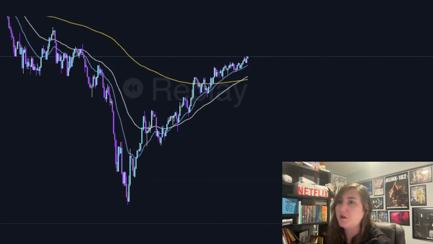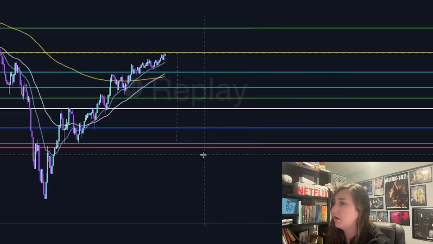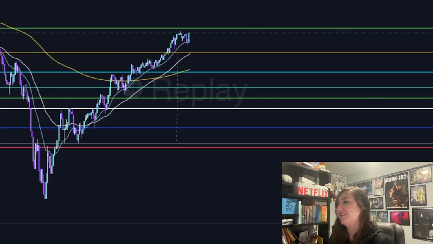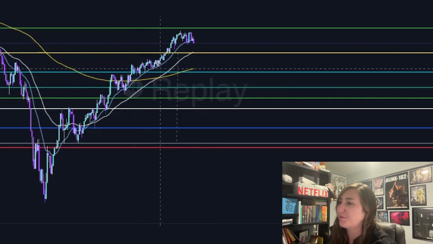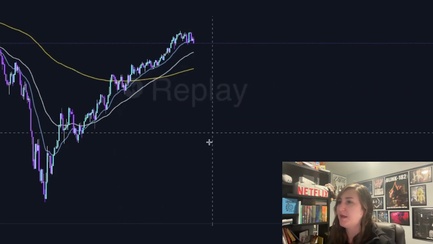So could you take a long here? Certainly. This is kind of a weird trend. Might keep going up, right? So you probably have to mark it in. It's still going up. Okay. But these are the crosses we're kind of looking for on the EMAs. So this would be a potential long, right? When we make these crosses.